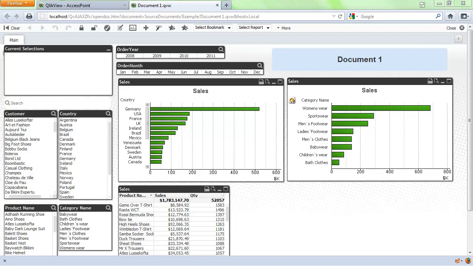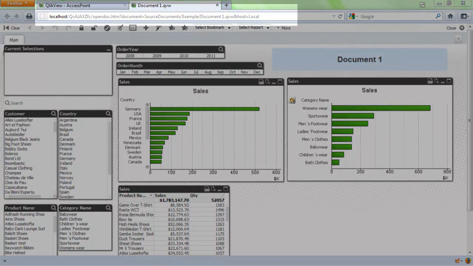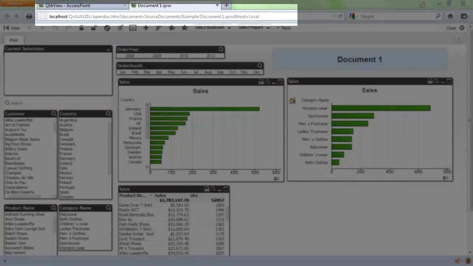You can do this through the open-in function. However, you may want to make it more dynamic. For example, you maybe want to pass parameters in when you're coming from an external URL, or maybe passing parameters between QlikView documents by opening one QlikView document from clicking on an object inside another QlikView document. The general syntax for this is you use the URL that's already existing, so you can see up there at the top, and then we're going to add additional parameters.